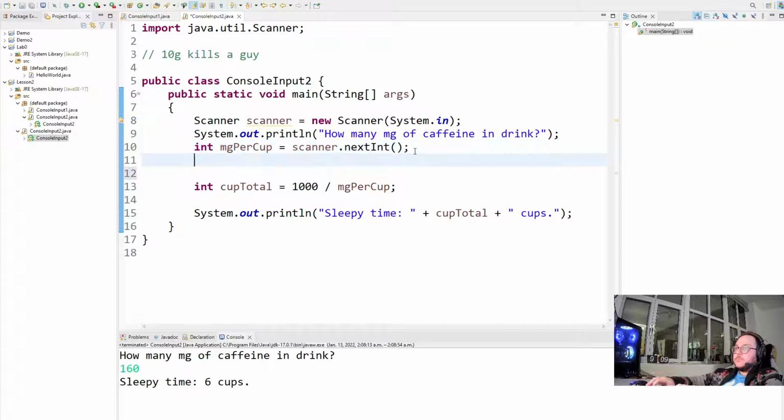Let's make an integer, int lethal dose would equal 10,000, and then here we would do lethal dose divided by milligrams per cup.